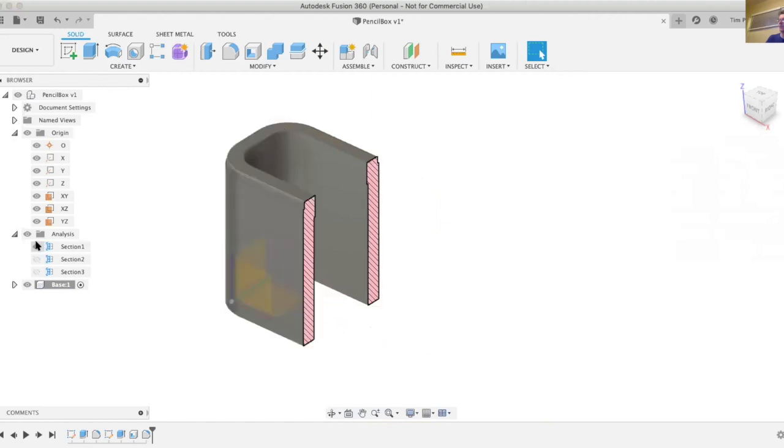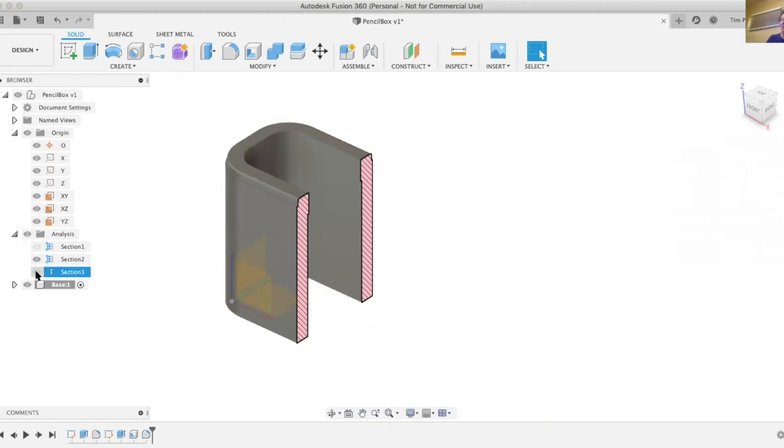Now, if I turn both of these on, oh, evidently I can only have one section on at a time. And it didn't actually appear in the browser until you clicked OK at the end. Right. So the static position that it retains is the final position. Okay. Correct. You can edit the dimension, of course, anytime. But what I'll do, sometimes I'll have a section in here, and I'm not sure if I can rename them. Yeah, I can. So I might have a front-facing section, a side-facing section, and a top-facing section, so that I can easily go in and interrogate my part or assembly to see what's going on.